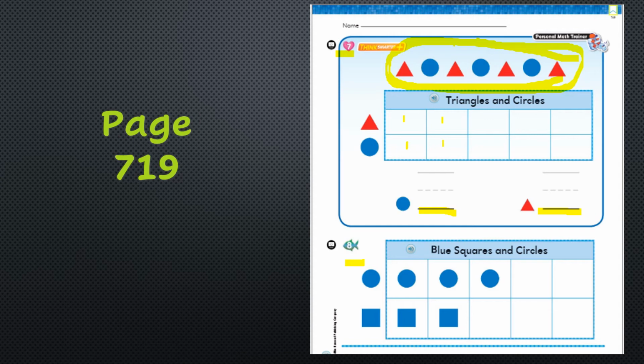But he was trying to find out which shape he has more of. Can you mark an X on the category that has more? That's all you're going to do for number 8 here. Mark an X on the category that has more. Right, when you're finished, go ahead and flip over to the last page and we'll get started with number 9.